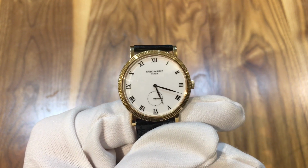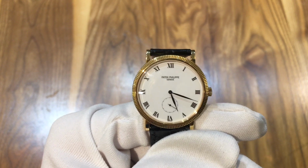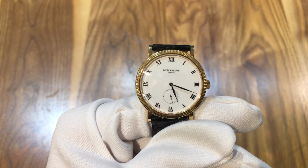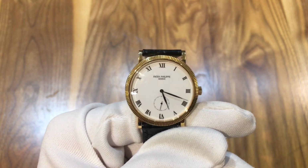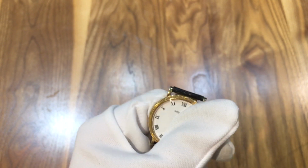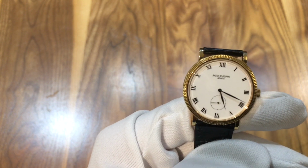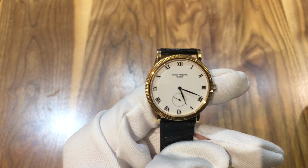So again, moving into this piece, the dial on this watch is very reminiscent of an old pocket watch, which of course is the roots of Patek Philippe. And you can see that in the very, very thin seconds hand in the subdial seconds window there. And also you can kind of see it in the very white enamel color of this dial. I can't even begin to capture how white this dial is. Furthermore, the style of the hour and minute hands is also reminiscent of an old pocket watch, in addition to obviously the Roman numerals. So I really like this watch, and I think it's just a very classic design.